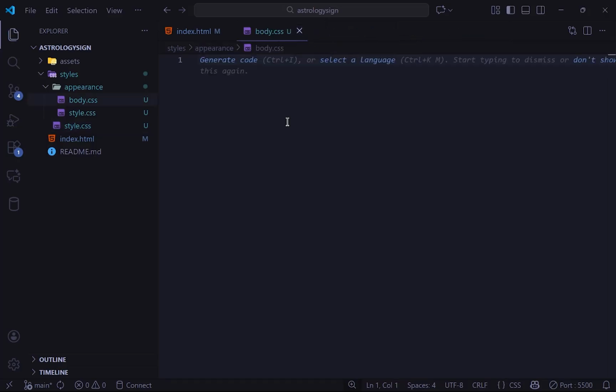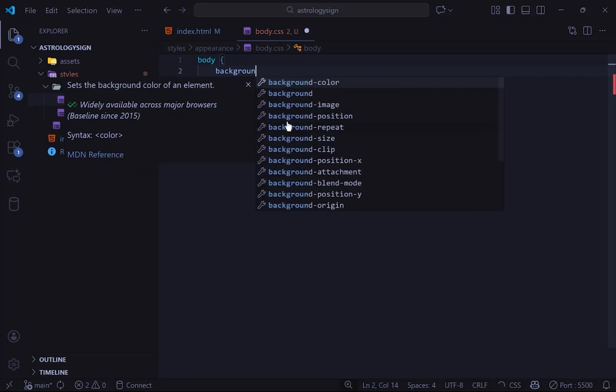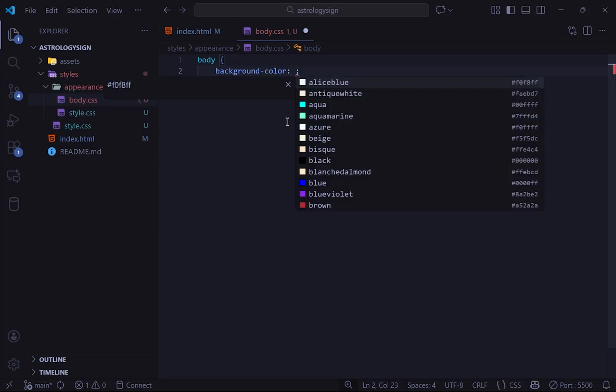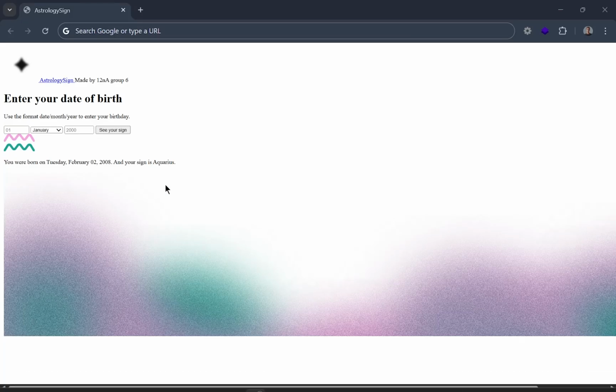And now if we go to the body.css and say body background color, and if we say, for example, black, and if we go back to the website, now it works. Perfect.